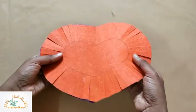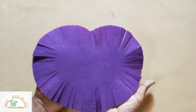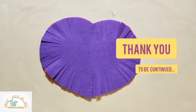Your felt pillow strips are done. So students, thank you, and we'll complete this craft lesson in the next class.